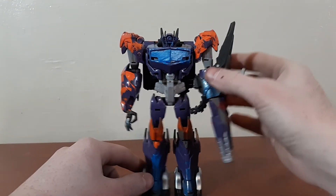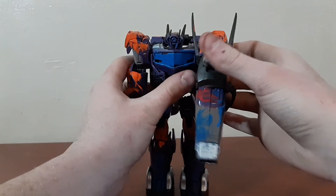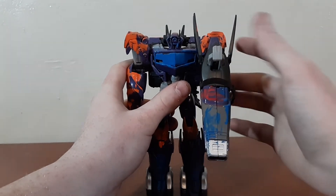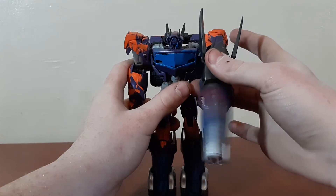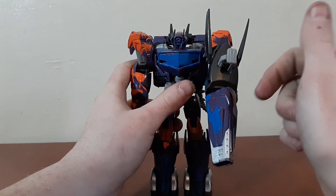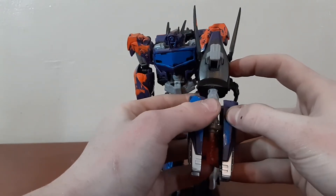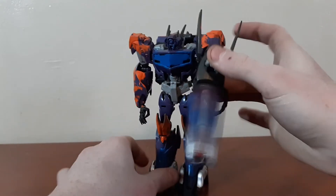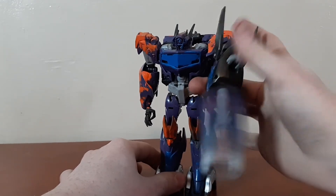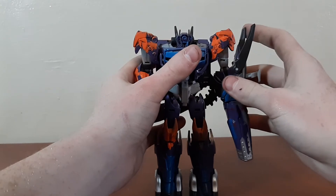This arm — his cannon arm — you can probably tell by all the rattling and this really tall button. This is basically a mech tech gun. You push that down and it spins — it will spin clockwise — and when it spins, it opens up and reveals this little blast effect. Just that alone is fun, being able to spin this. I just think it's fun to play around with.